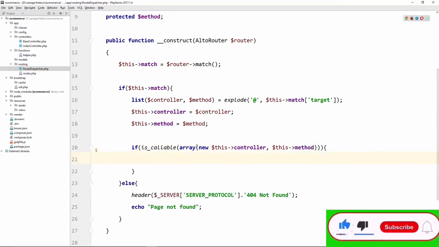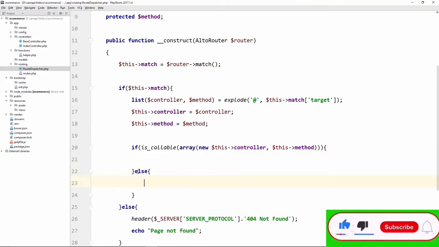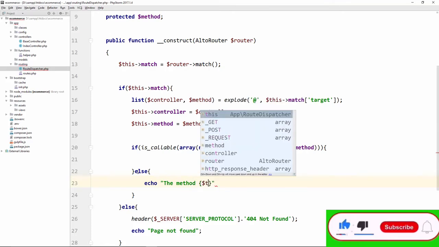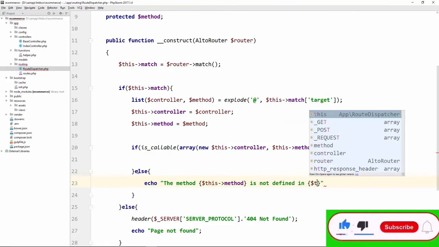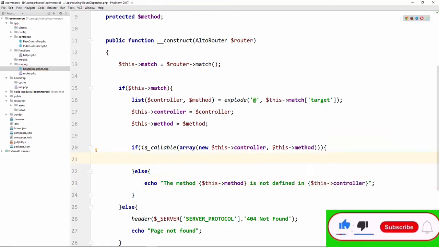If this is a valid class and this is a valid method inside of this class, this function is going to return true. Otherwise, here we are just going to echo the request method, saying this method is not defined in the controller, and then we're going to say this controller.